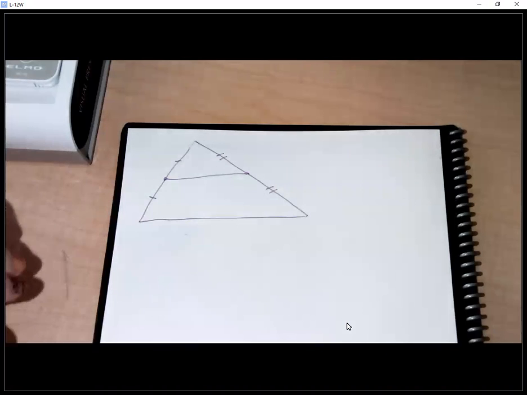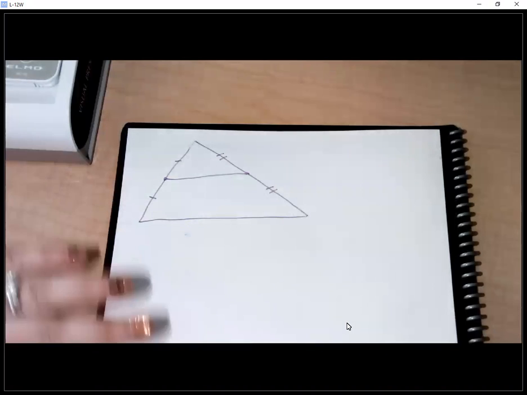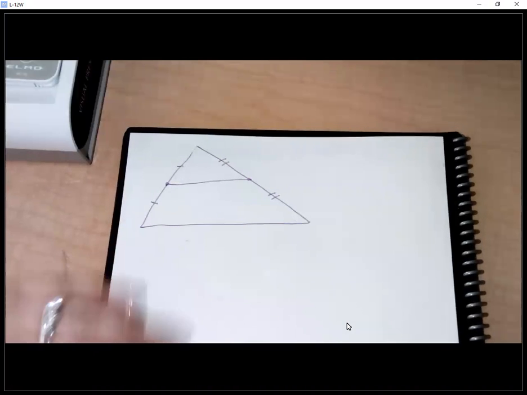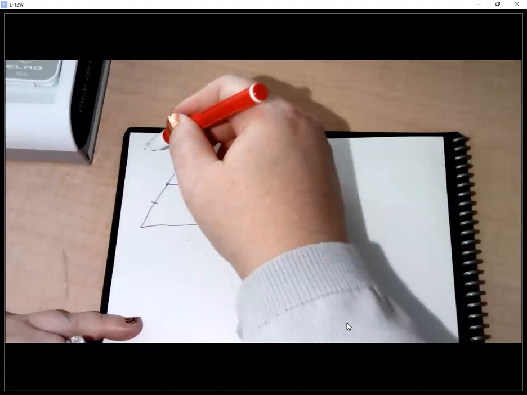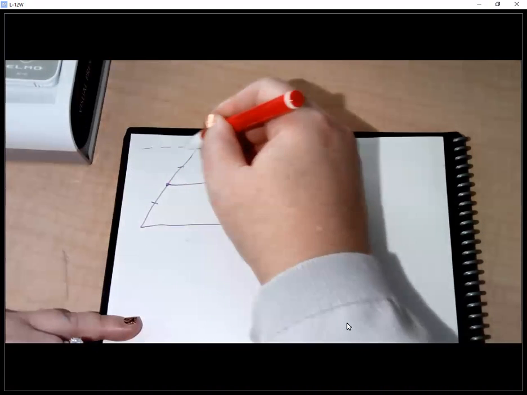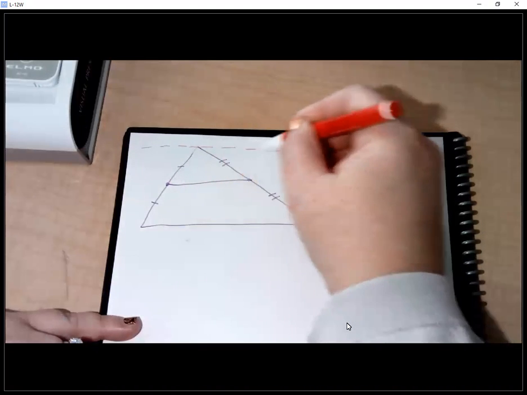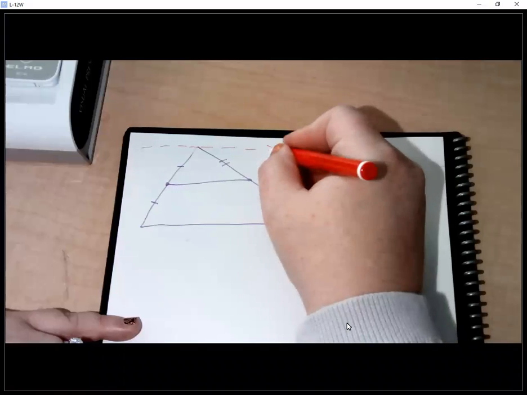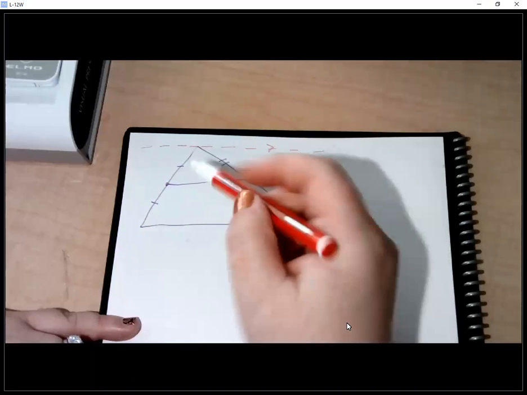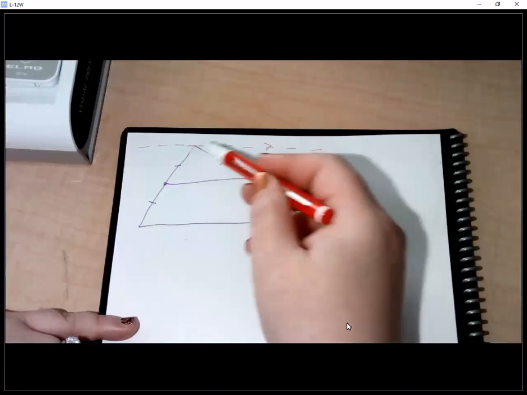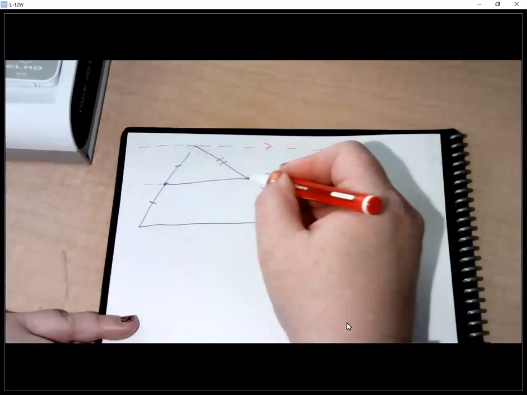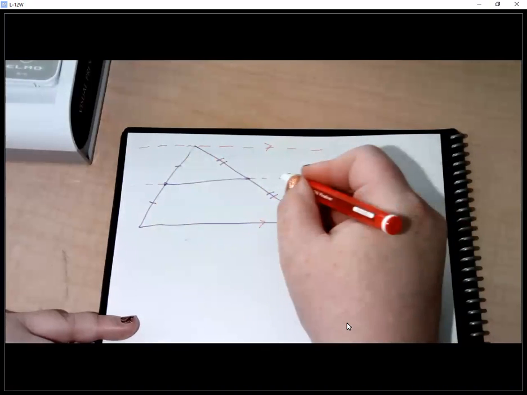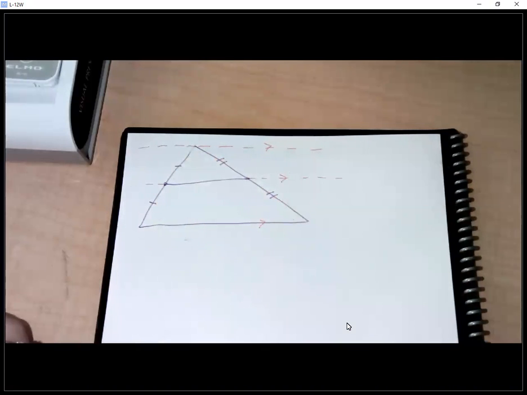So check this out. You don't have to draw this part, but what if I added an auxiliary line that went through the vertex up here, and I drew that auxiliary line so that it was parallel to the bottom? Look what's happening. You have these transversals that are getting cut equally, which means that this line, if I just extended that, would also have to be parallel. So in any triangle, this is going to be true.